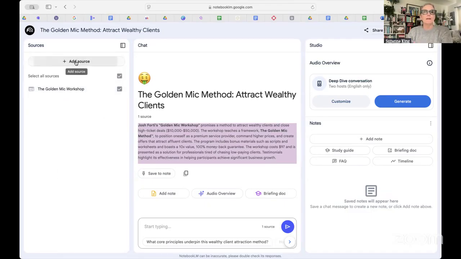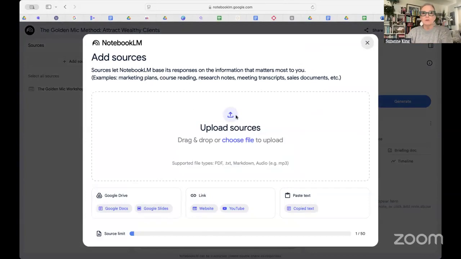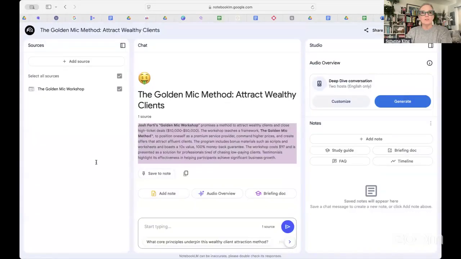So if I was going to add a source, I can load up a Google Doc, a Google Slide, a website, a YouTube, or I can cut and paste text. I can upload a file from my computer. And you have up to 50 sources that you can add to a notebook. But we're just going to play with Josh's sales page here.